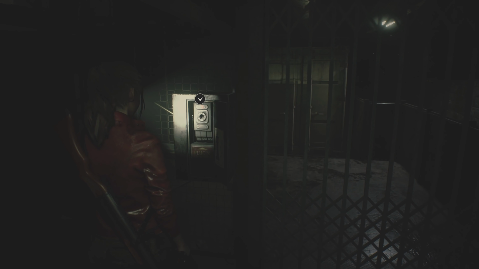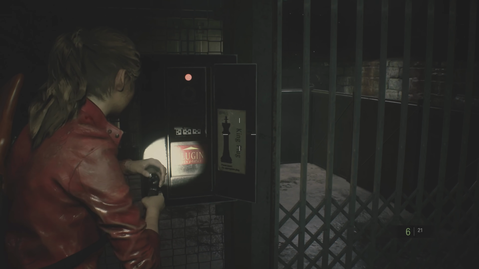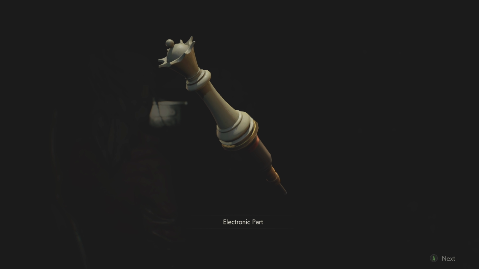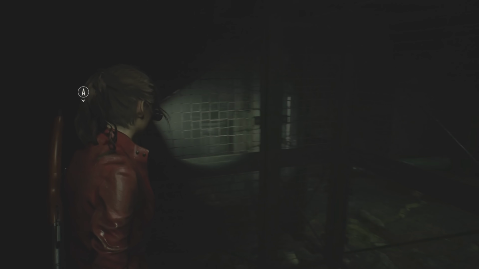I should have trusted... Wait, hold on. Can I get anywhere else in here? Just jump the fence, Claire. Come on. Hey, guys. So, I'm an idiot. I ran all the way back and grabbed one of the plugs, and it says right here for King Plug. It's right freaking here. That's the Queen Plug, never mind. Well, that opened up that door, didn't it?